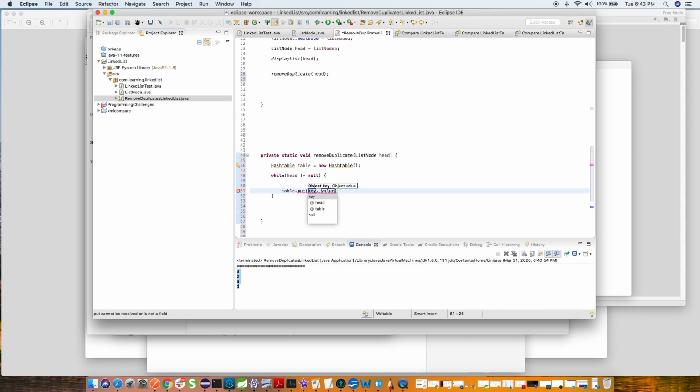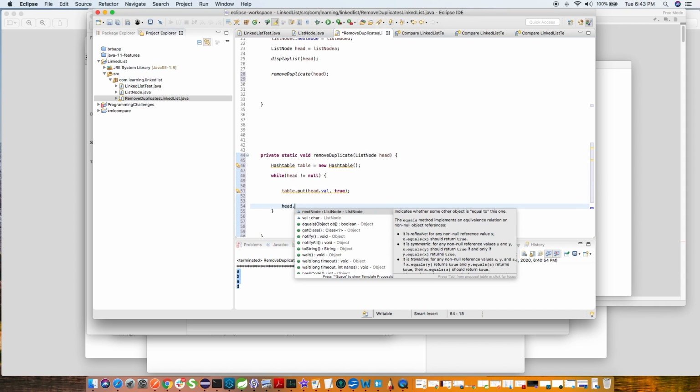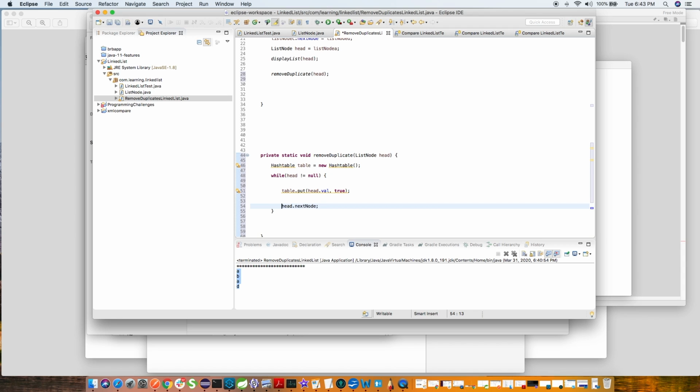The key would be the character of each node and a boolean flag saying we have read this or not, right? Okay, make sure you also do head equal to head.next, otherwise it will go into an infinite loop.